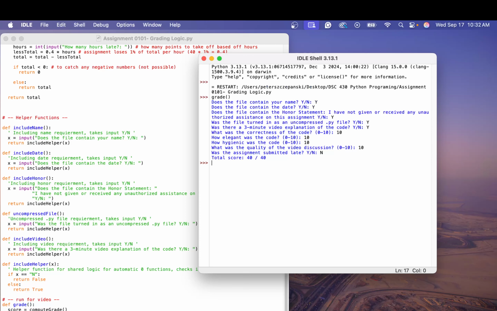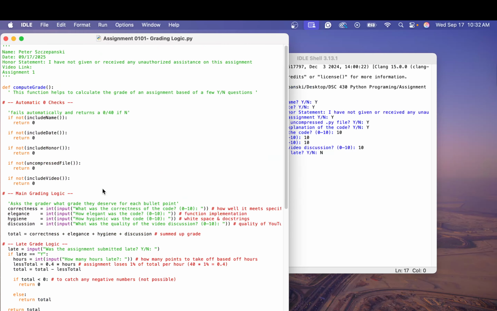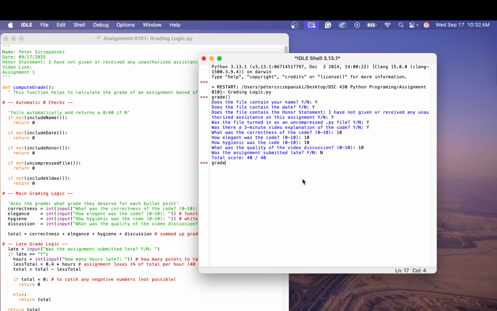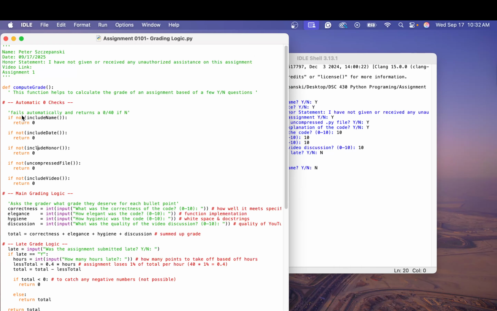So the function in this case, if I were to return a 0 for one of these, or a no for one of these, then essentially it would return 0 right away. That's possible because I'm returning 0 right away. If this logic gate fails, so it returns a false, then it returns a 0, and then it just stops right there because of return 0.